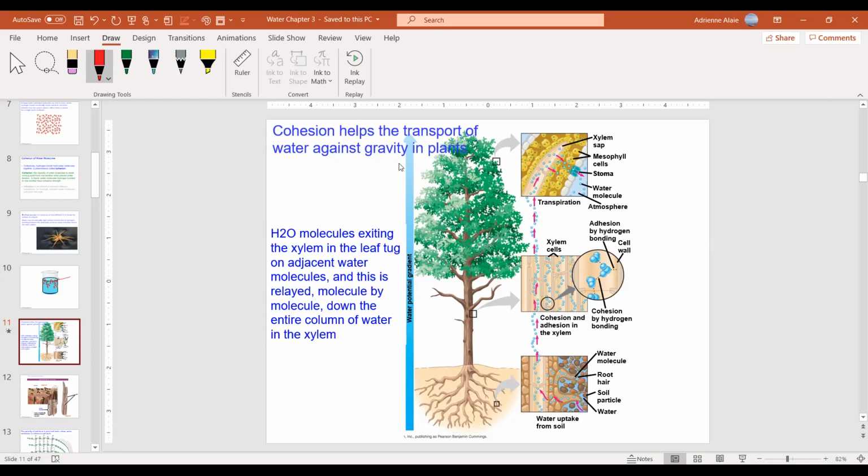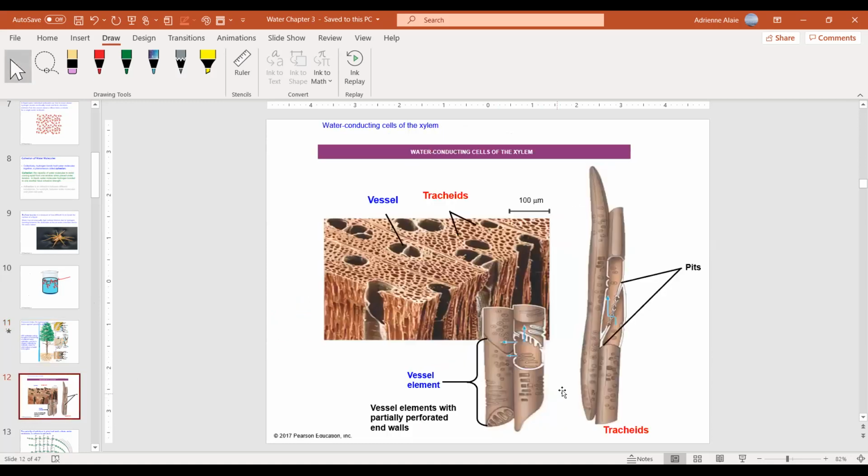Okay, so I think one of the first things to take a look at is where this is happening. What are the types of cells? So at functional maturity, the cells of the xylem are dead, which means that you don't have any cytoplasm in there or anything, but what's left behind is the structure of the cell wall. There's two main types of water conducting cells: these ones that are called tracheids, which are thinner and sort of have tapered ends, as you can see here, and then these wider, shorter things called vessel elements.